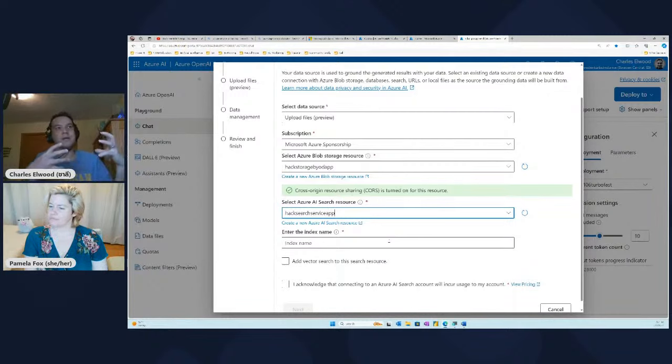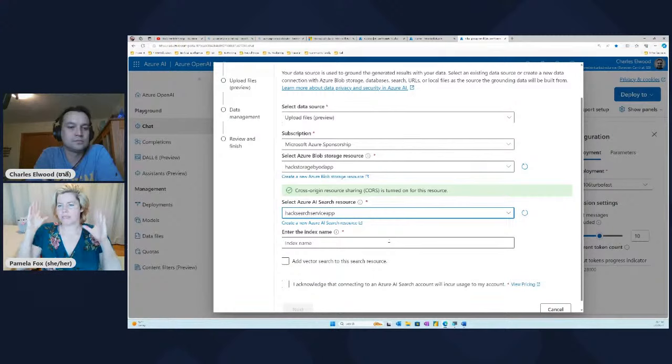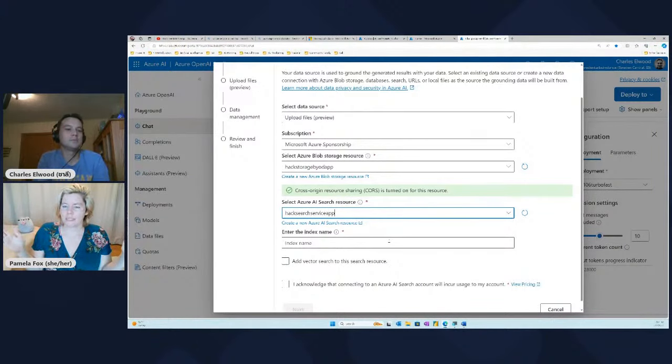So text and vector, is that the semantic and the text part and kind of a hybrid? Is that what you mean by text and vector? Yeah, you imagine you've got that document about the region, so each paragraph of that document is a different chunk in its index, and for each chunk, it'll store the actual text, the characters of it, and then it'll also store a vector embedding, and a vector embedding is a list of numbers. With the ADA model, it's always going to be 1,536 numbers to be precise.